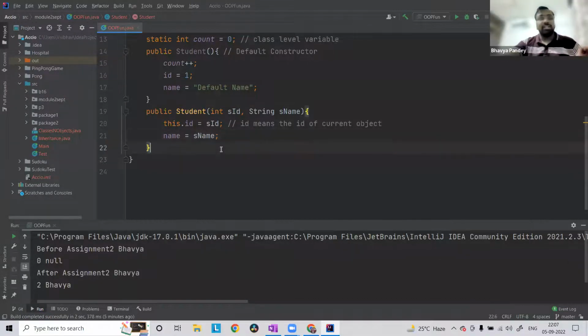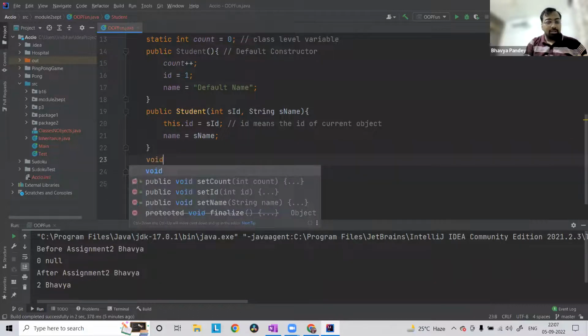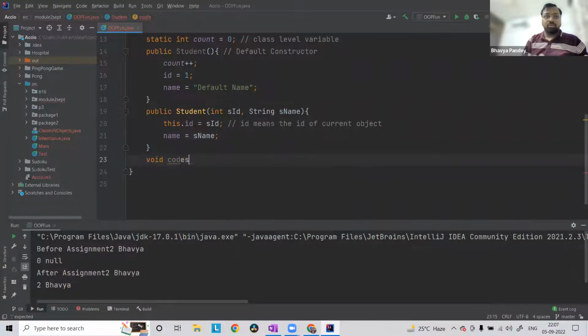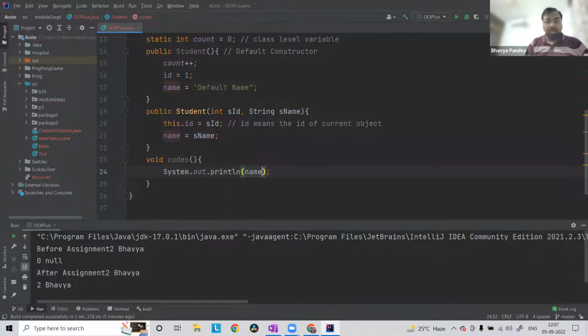Do you remember that function that we wrote in the previous class, void codes, and then we had simple name plus this thing? You know how Java was interpreting it internally? When you say name, Java is smart enough to understand that it does not have any name inside this function.